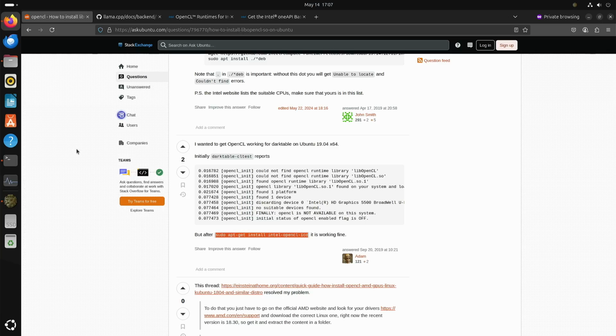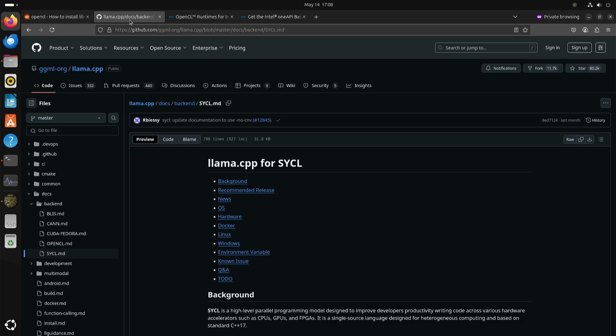But yeah, I was still able to get OpenCL working. So here you have the instructions to run Llama.cpp with SYCL.